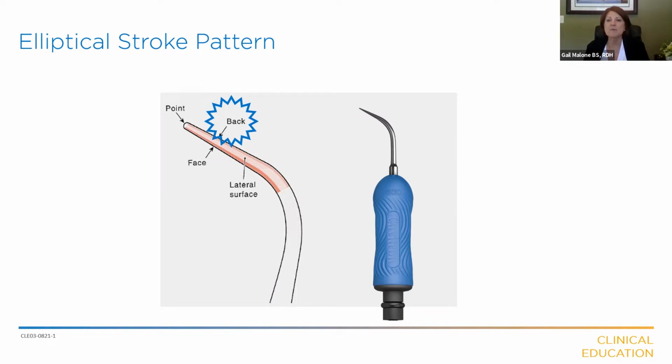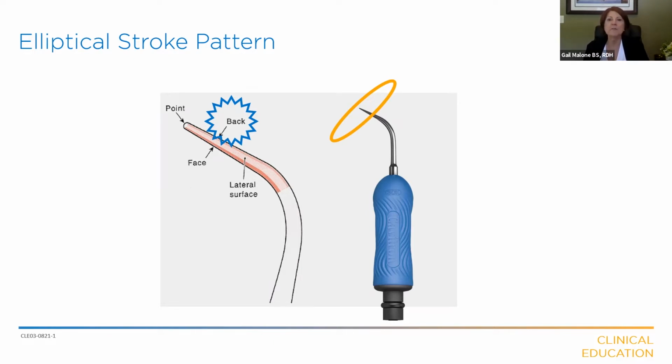With piezo, the two lateral surfaces are considered to be the active surfaces and the surfaces that are indicated for adaptation to the tooth surface. While all surfaces are active, they are not equally active with the magnetostrictive technology. The highest amount of energy comes off the very point of the tip. Therefore, we should avoid direct contact of the tip to the tooth, as it has the potential to cause gouging to the surface and/or patient discomfort.